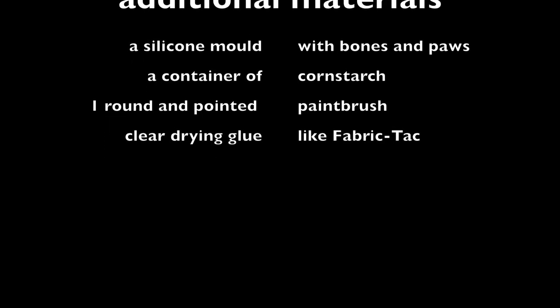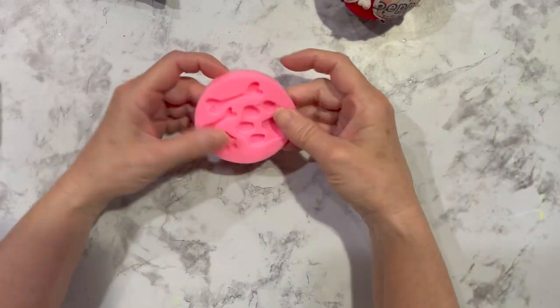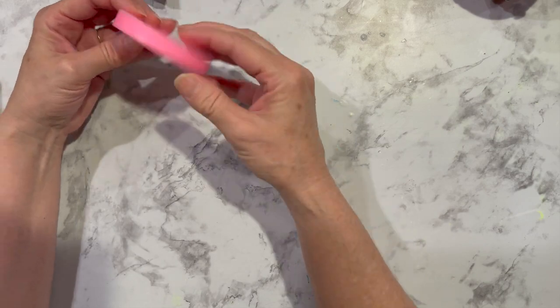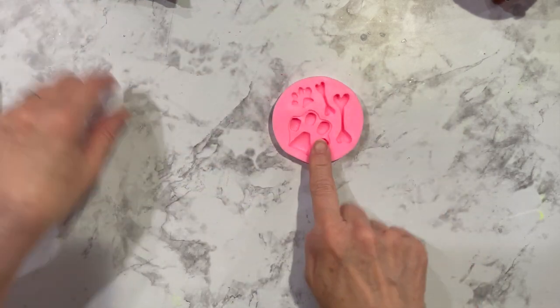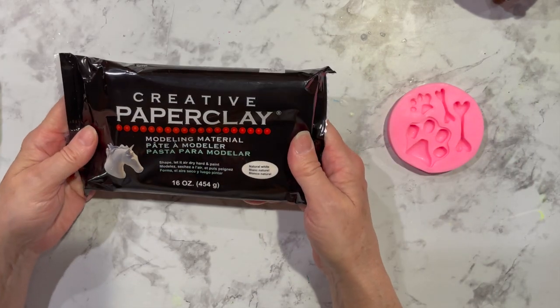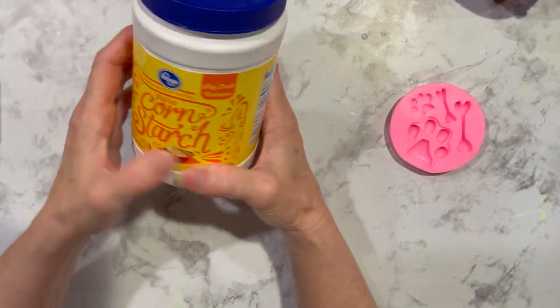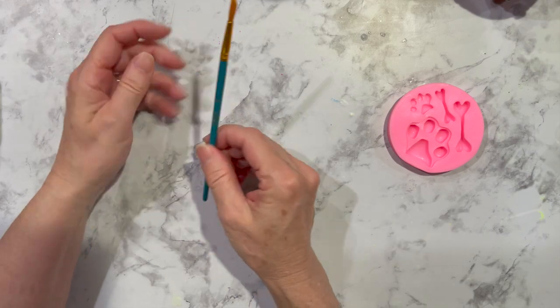Here's a fun way to add some embellishments. You can make them out of paper clay. You can see I have the silicone mold right here. We're going to be using the smaller bone. We're using creative paper clay that you can buy at Michael's, and you could also use the DOS paper clay that you could find at other stores as well if you can't find creative paper clay.